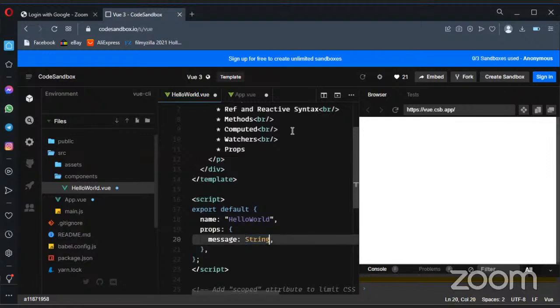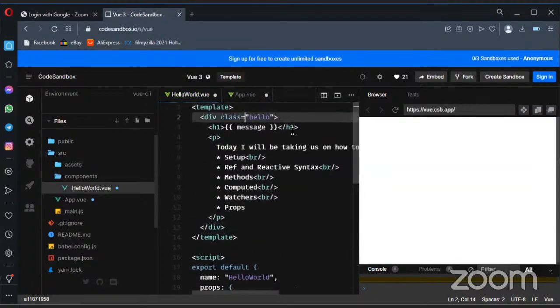Do you understand? That's the essence of this string. This string is telling you the type of the variable, the variable type. Meaning whatever I'm passing to message should be a string. It shouldn't be a boolean, either true or false. I want it to be a string. Do you get? All right.